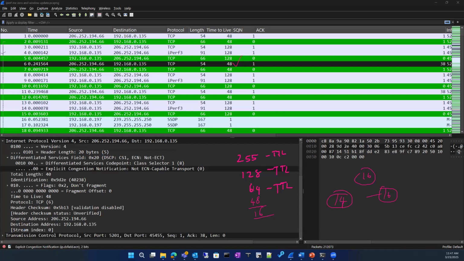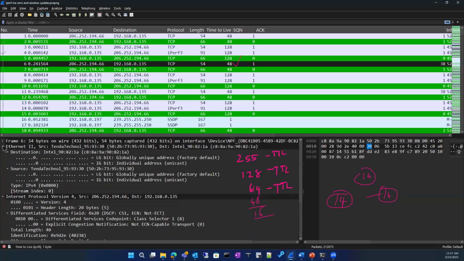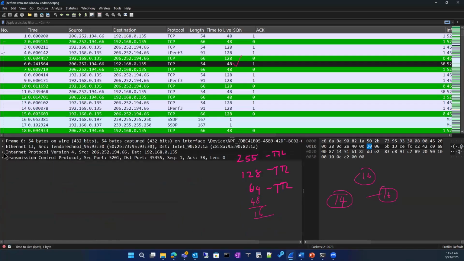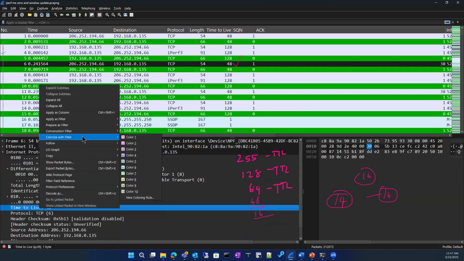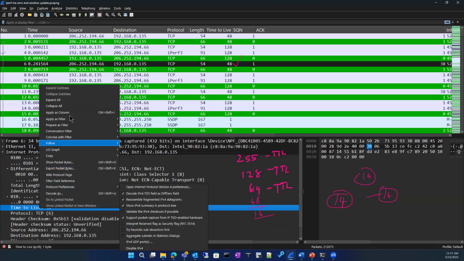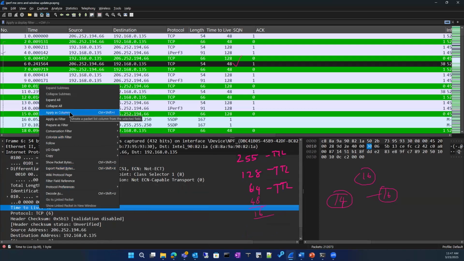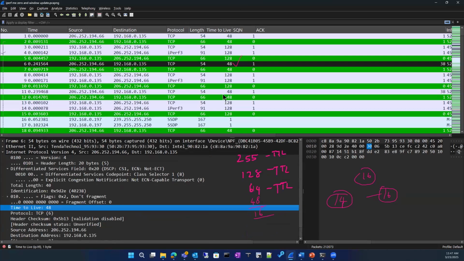So how do I apply that TTL? Here in the IP header, if you come below this and expand this option, I'll see this Time to Live, right click, apply as a column, and I'll get my TTL right over here. And it's based on your convenience.